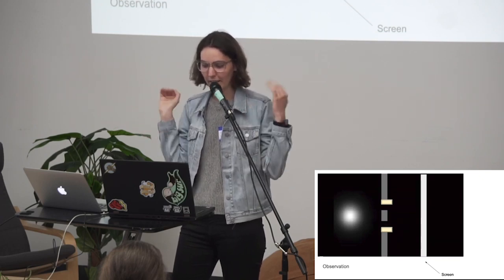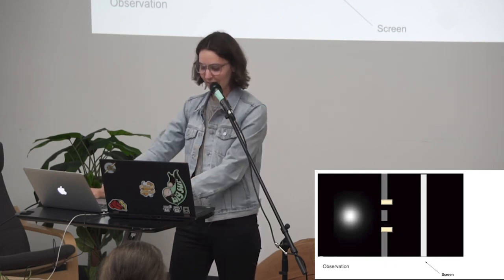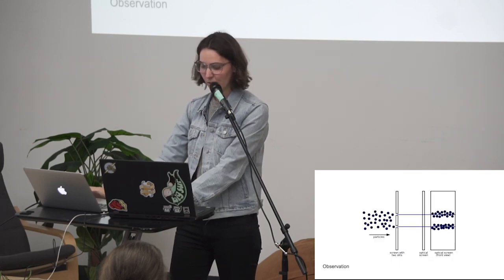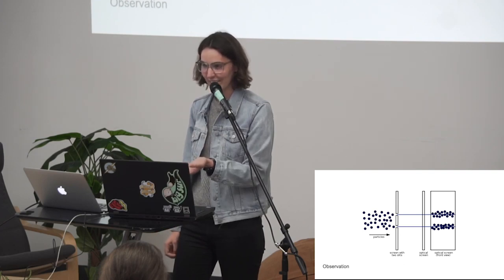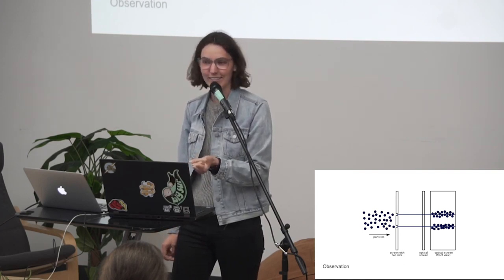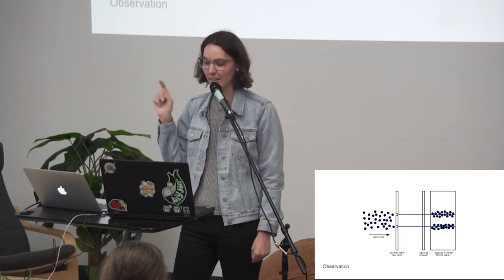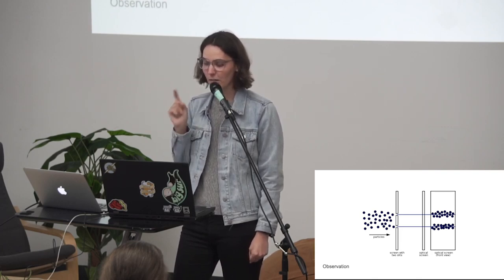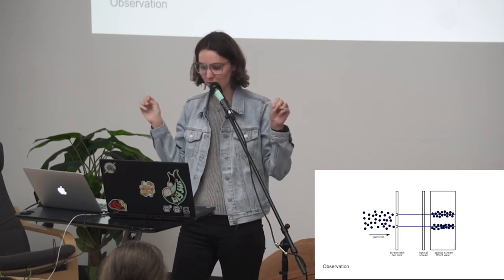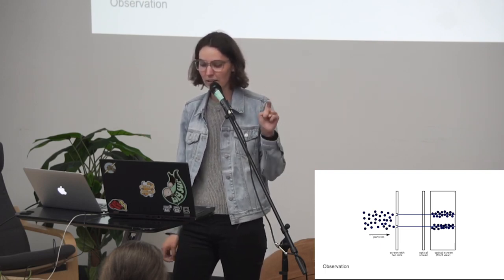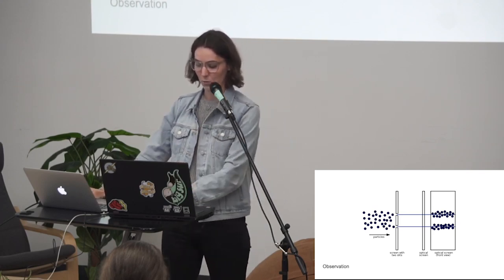So now, the pattern that we observe on the screen, where the photon appears, turns out to be exactly what you would expect. The interference that we saw earlier completely disappears. So why is this? Does anyone want to take a guess? Yes, exactly. Because observation limits what's possible. Once the possibility is removed, you no longer have the interference from the other possible universes. You have, in a sense, limited what is possible in this universe by adding observation to it, which is kind of trippy.